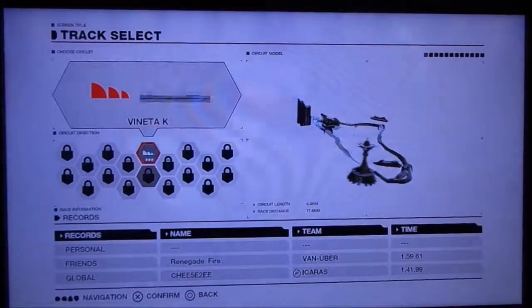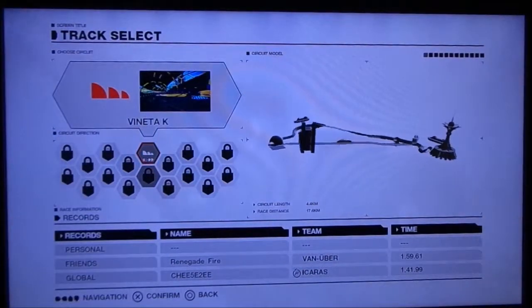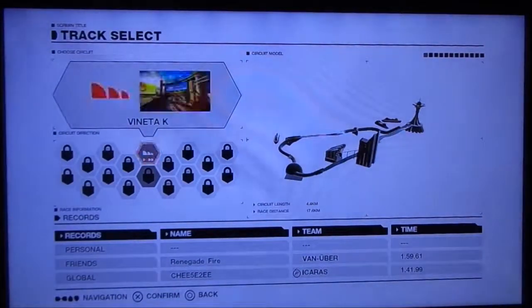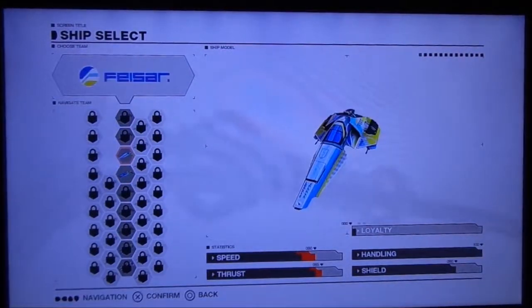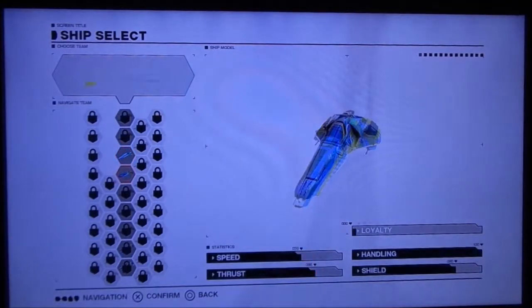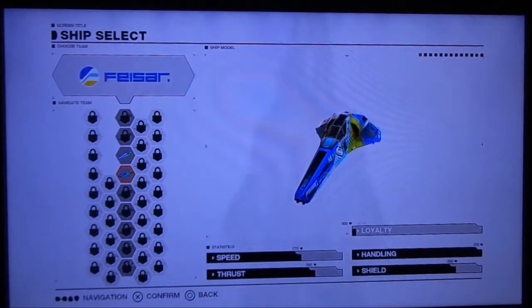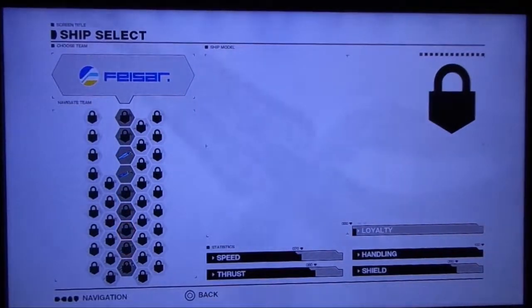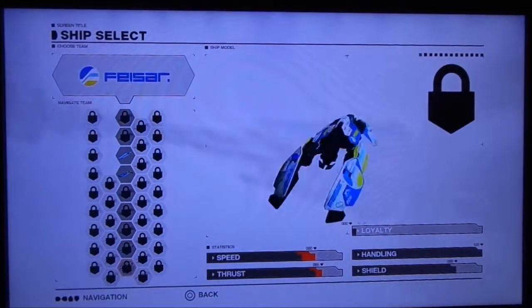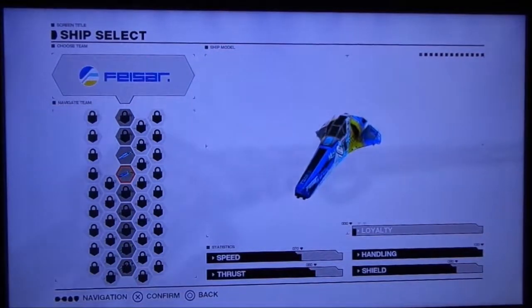Vanelle K, yeah, I heard there was one track in the demo, so I think it's Vanelle K forwards, so we'll pick that. And we've got the two FEISAR ships, standard and the Fury variant from the main game. I've played the main game, so I can talk about the comparisons here. And I think if we had the VR headset hooked up, you'd also be able to pick some of these VR ships at the bottom here, but I don't have the headset set up, so we're just going to pick the standard FEISAR.